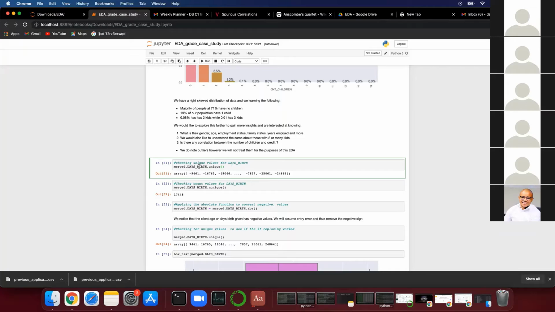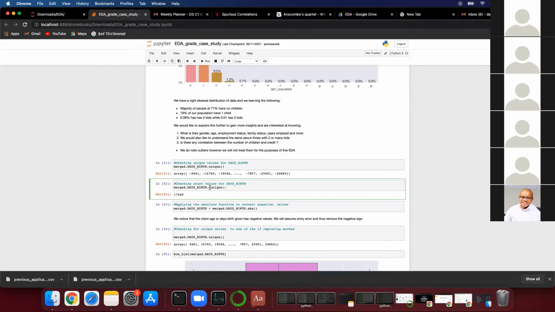We go to days birth, which is basically the days since you were born. And then you'll notice something very interesting here. When we pick up unique values in there, we realize that quite a lot of them, indicated by the dot, have negative values, negative signs. Is it possible that days birth can have negative signs? This is probably a typo, so we're going to impute this. We'll impute that in the following steps, and there are different ways of imputing this.